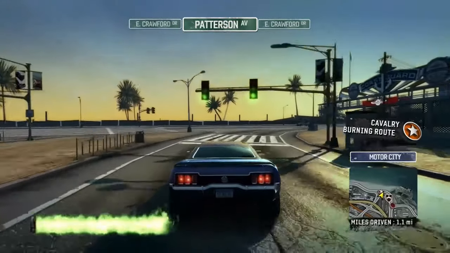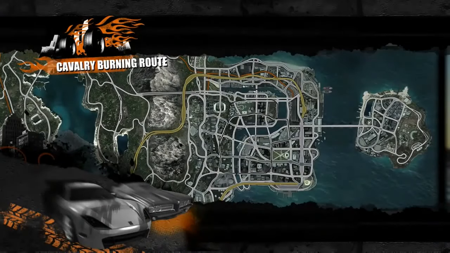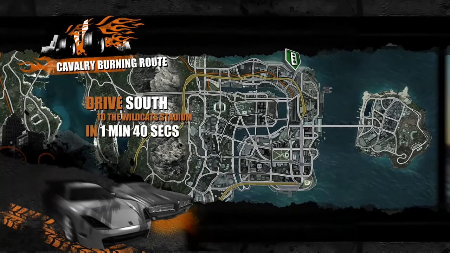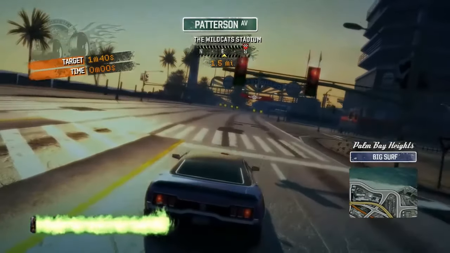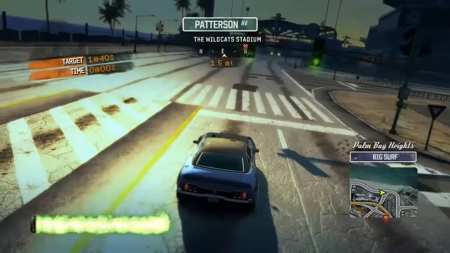It's like you start races by holding left trigger and right trigger at the same time. Ready for a burning route? You are here. Race south to the Wildcats baseball stadium. No, that doesn't seem too far. Time to get a mark on your license. Only a mile and a half. Reward. This car seems pretty fast. I should be able to make it.